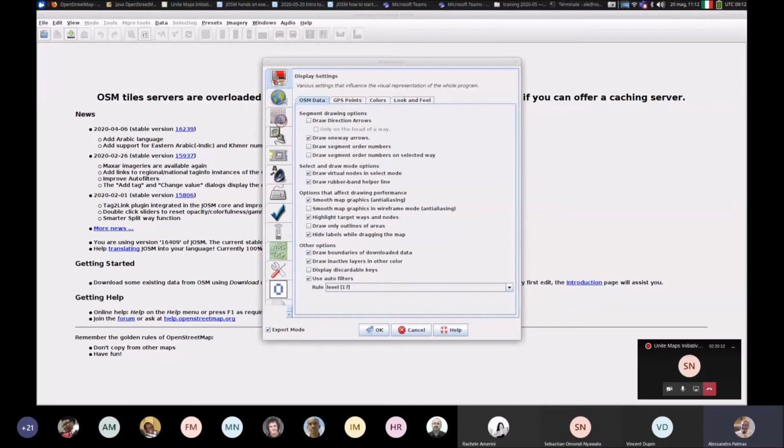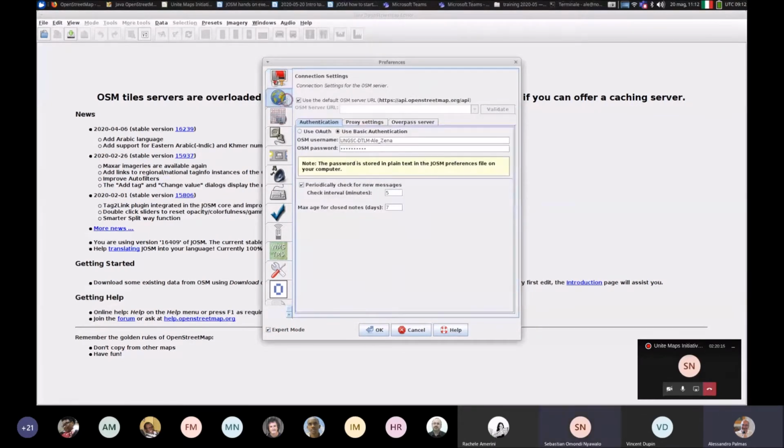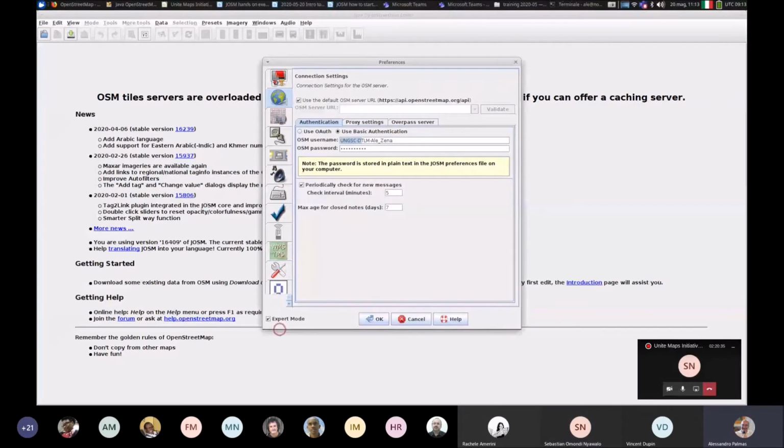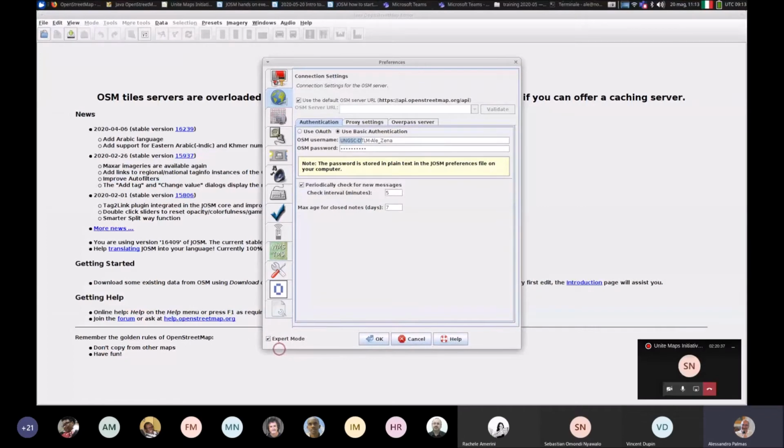Okay, so the first thing you do is go to the globe and insert your username and password. The second thing is to go to the bottom. If you don't see all the items, you can enlarge this window and check the expert mode.